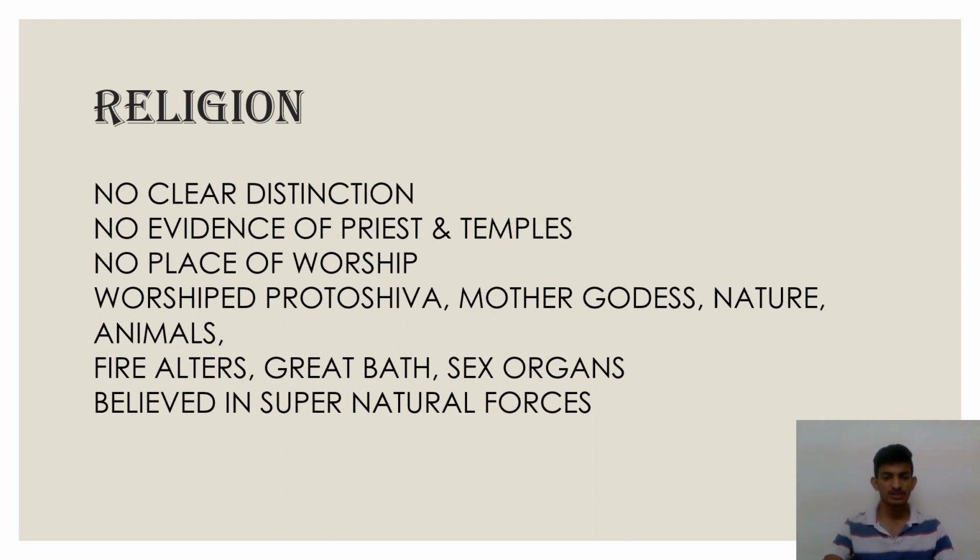Whether they may use it for the competition or for general use, we don't know about that. Still, the research is going on. They would worship six organs for the children, and they would also believe in supernatural powers, whether evil forces or good forces, and there are even a few evidences of amulets found in different locations of the Indus Valley Civilization.